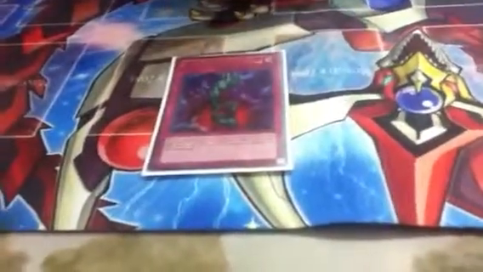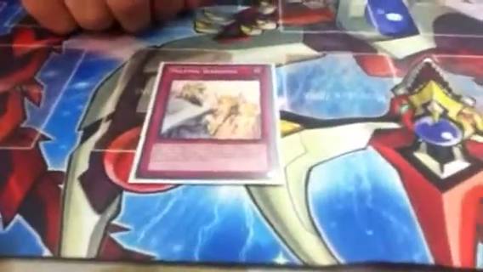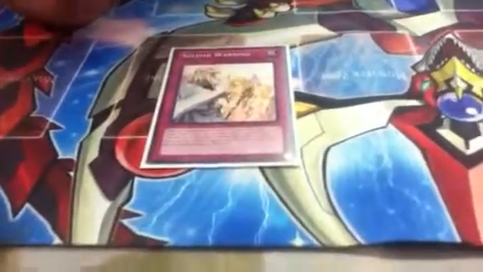1 Bottomless, we're going to the traps now. Obviously, you can't run more than 1, and in my opinion, it's one of the best trap cards in the game. Get rid of just about anything problematic, definitely works a lot. Solemn Warning, you can't really play without Solemn Warning at this point in time. It stops Pendulum, stops Xyz, stops everything. It's just a great card.